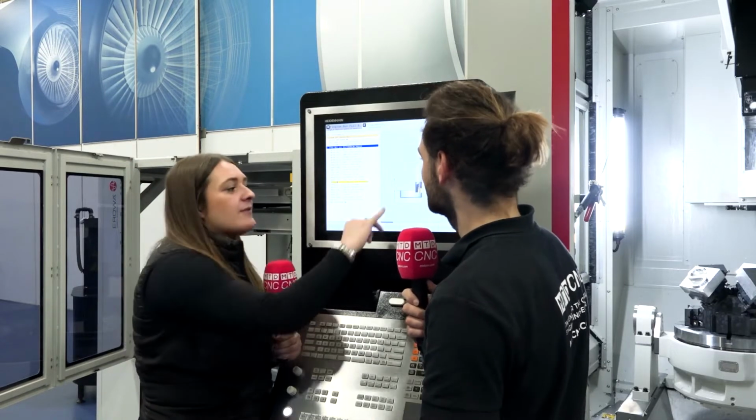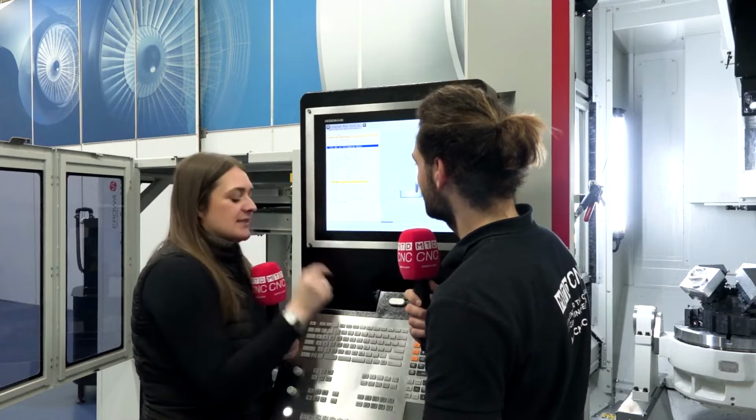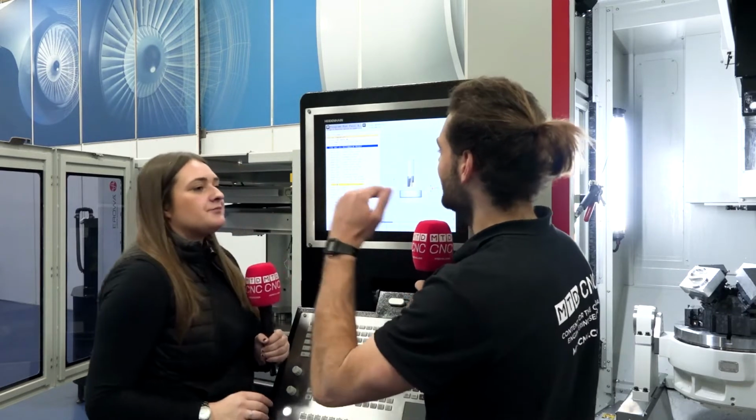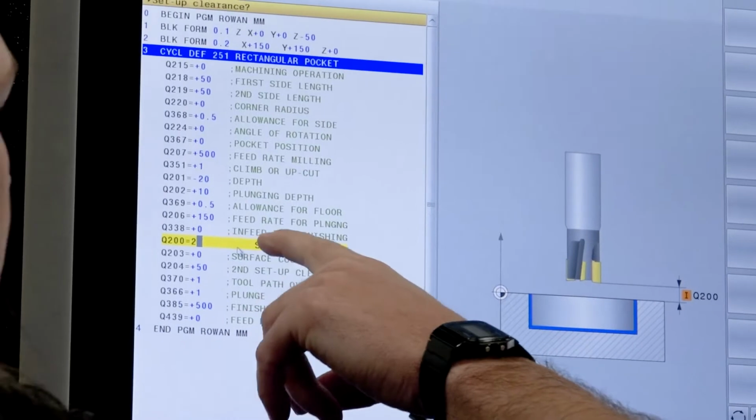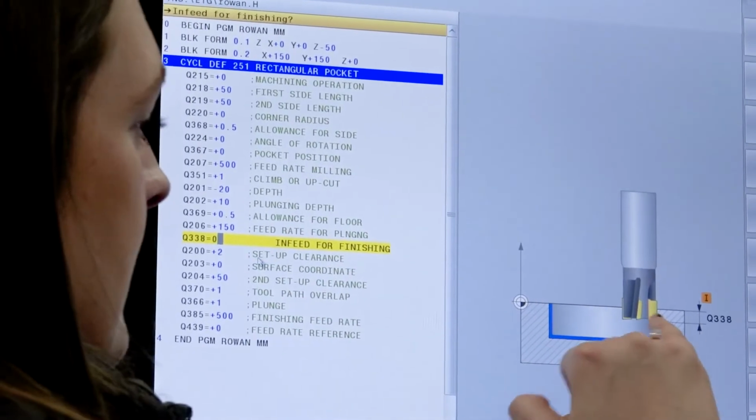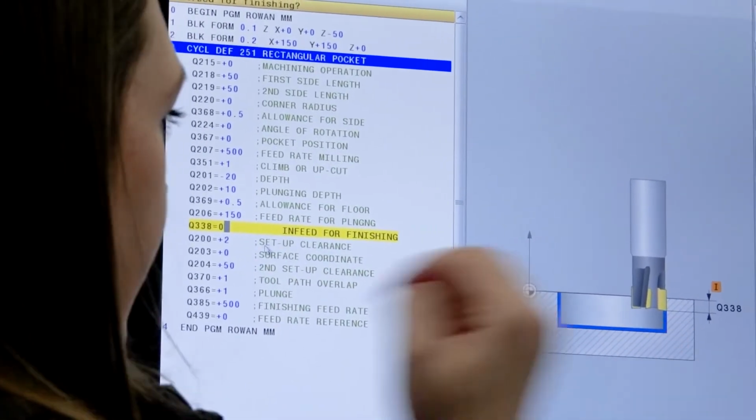So where do you want to go? So we need to go to 0 because that's going to go to the size of our pocket. So we've left 0.5 on, so it's going now to 0. Okay? So that's in the Z-axis. I think that's okay. So this is in across your sides. Yep. So this is your wall finishing.